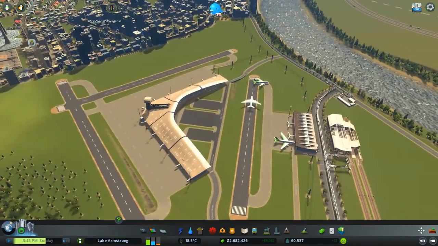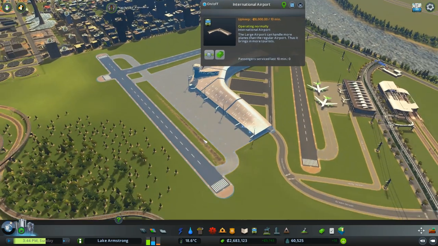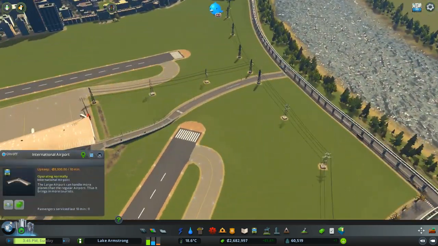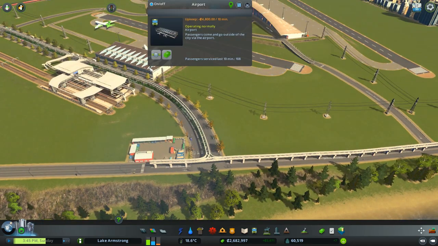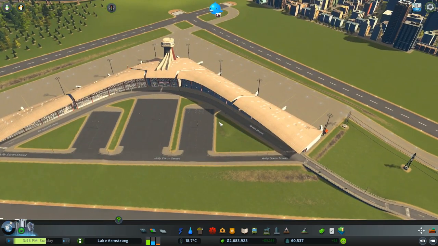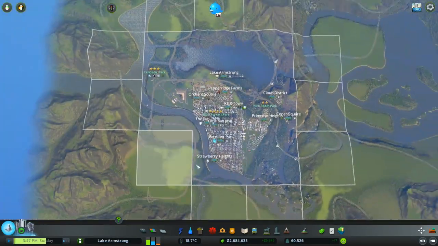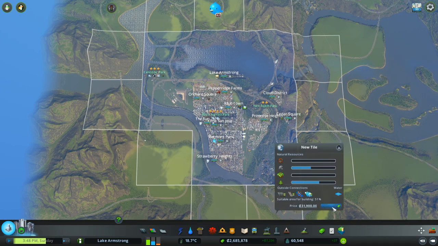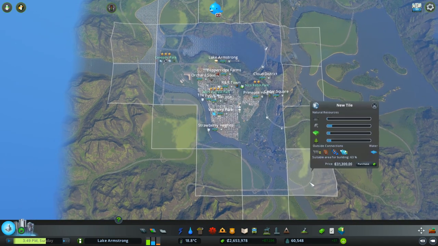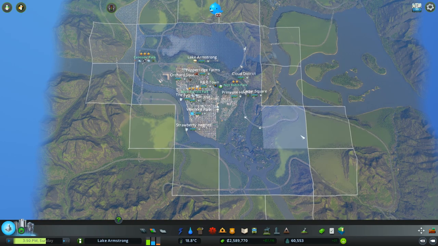Nice, nice. Yeah, no passengers being serviced at an international airport. That's a bit odd. Alright, well, we're gonna have to end the episode here. When we come back, actually, I should now be able to buy as many of these as I want, right? Yep. There we go. We can now buy the entire map. So, that's nice.